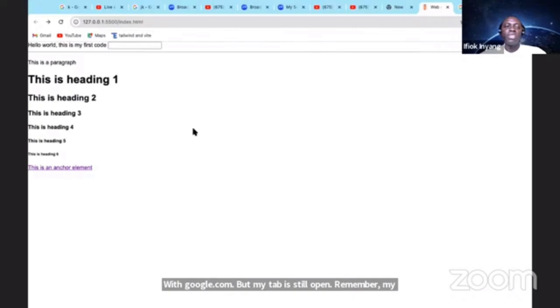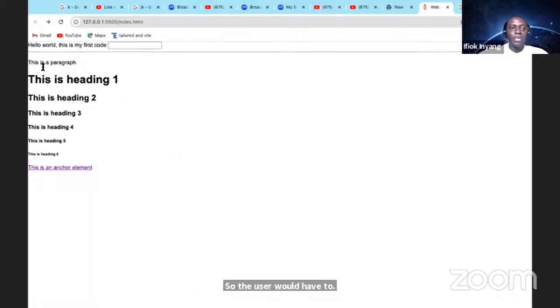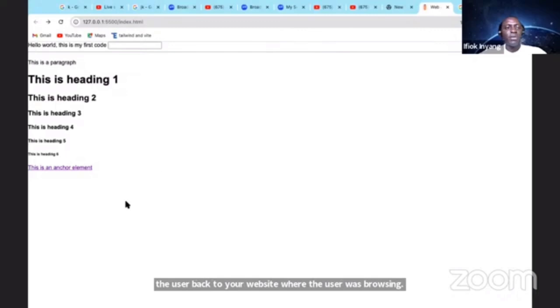But in the other one, when we did not have target blank, it will open the google.com on your website. So the user would have to, at the end, click backspace to take the user back to your website where the user was browsing, right? So that's really how this thing works. Yeah, so at any point you don't put that target blank, just know that whatever link you've inputted there, when the user clicks on it, it will modify your web page.